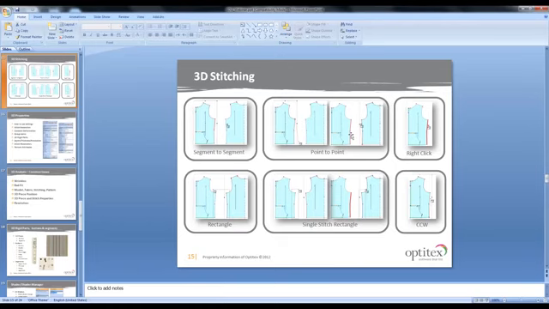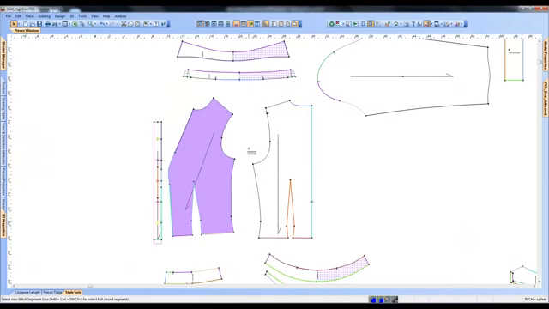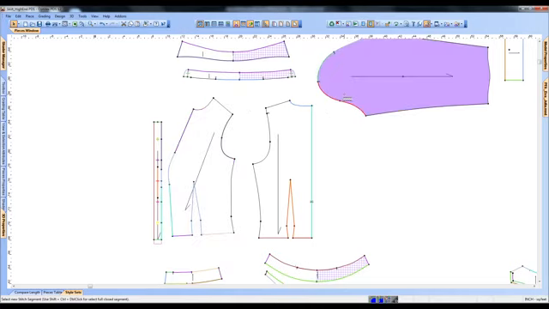The second way to stitch is point to point. That's when you have notches or multiple grade points. So maybe I find it hard to make a stitch on a particular file. So I'll click point to point. I'll start on the first point and end on the last point. Then I have a little number 2 by my little sewing machine. So I will do the second point it's supposed to stitch to.